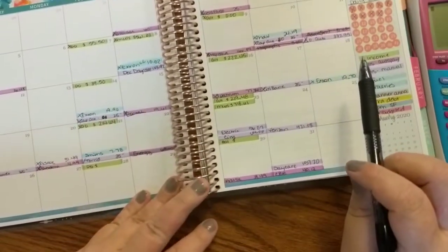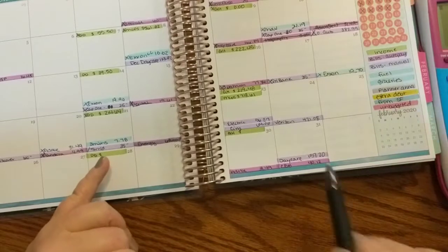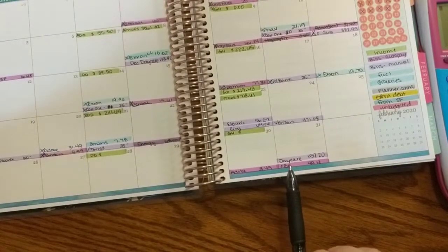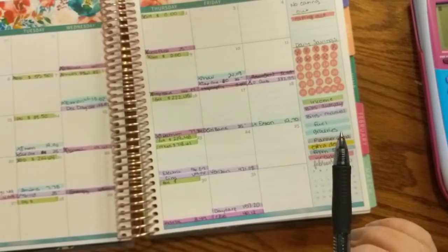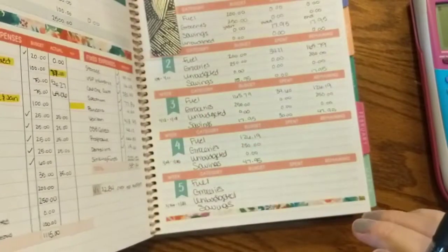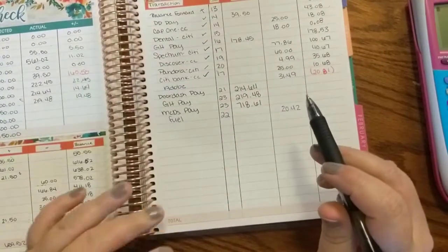And that is just because bills like my Torrid credit card or this CBB, my collections account, some of those don't pull from my account right away. And in the past, I have overspent because I was not keeping track. Because in my mind, I'm like, okay, I paid that bill, let's check it off. But I wasn't making sure that it pulled out of my account, if that makes any sense.